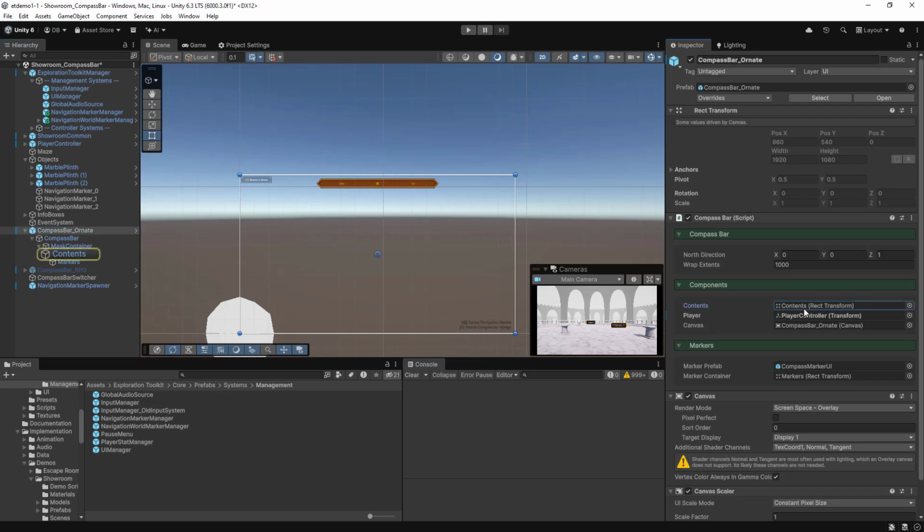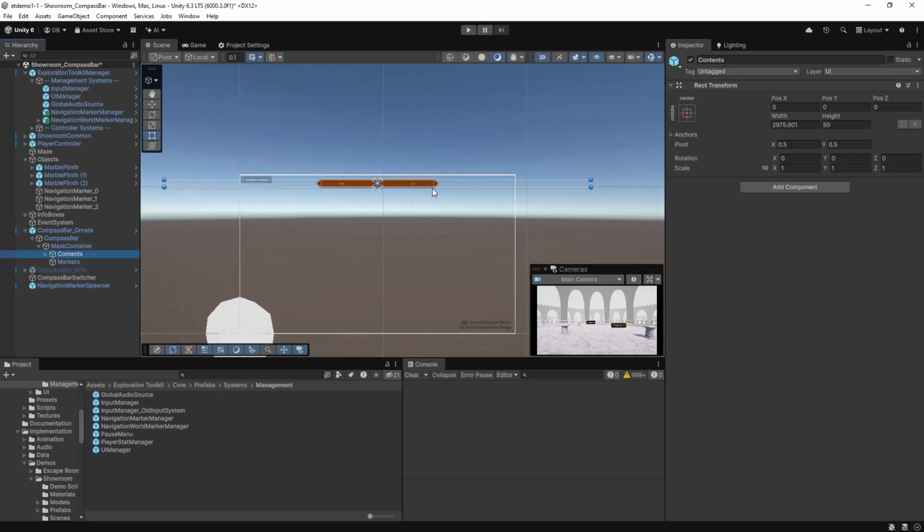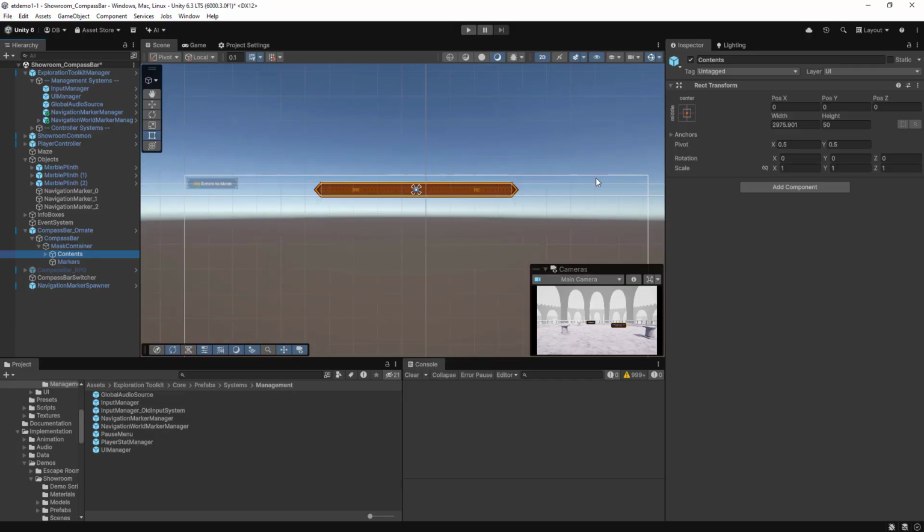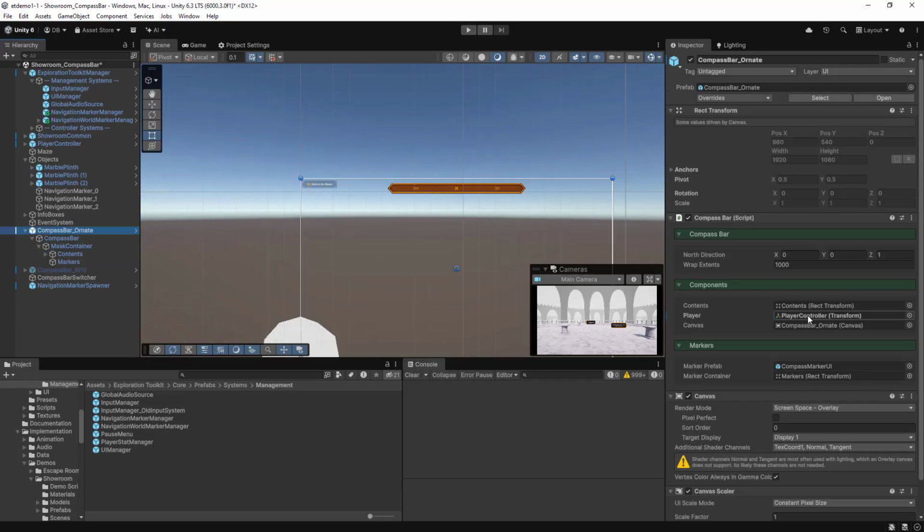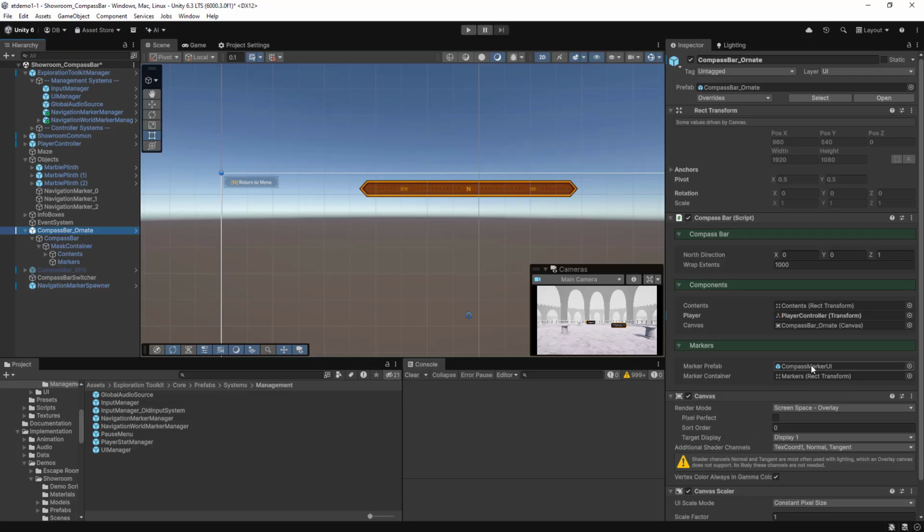We can then define the contents here, which is the stuff that moves left and right. We then have the player to determine where to place the markers on the compass, and the canvas here. Then we also have a marker prefab. If you want to change the look of the markers when they're inside the compass bar, you can modify that prefab right there.